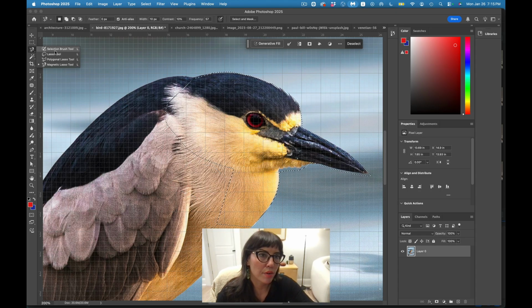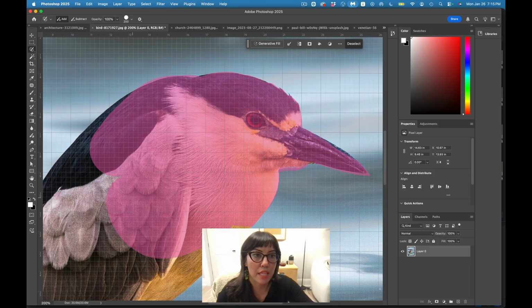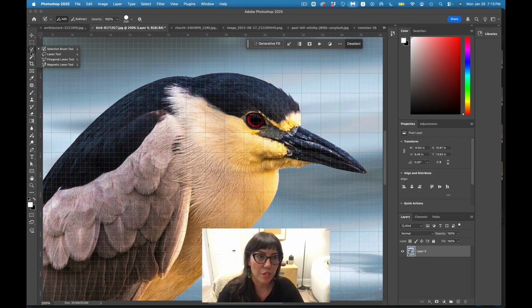And then also in here, we have the selection brush tool. So this kind of paints the areas. And then once I paint this, I can go to the arrow and it'll select that arrow or area. So that's the select tool, or the select brush. If we go under the paintbrush, we'll also see object selection, quick selection.